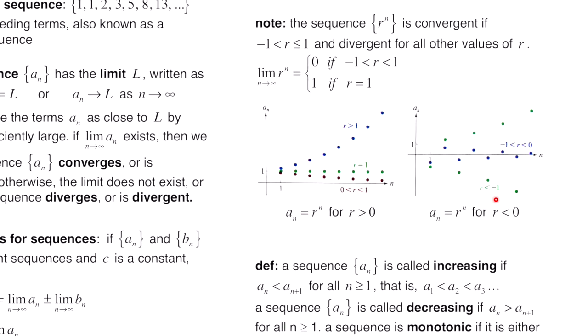And this diagram demonstrates the same sequence, but r is less than 0. So we have two situations. Either r is less than -1, so like -2 or -3. If you take those values and raise them to higher and higher powers, the terms are going to oscillate, meaning they're going to flip from positive to negative and positive to negative, but they're going to get bigger and bigger in the positive direction and bigger in the negative direction. But if you have a value for r that's in between -1 and 0, like -1/2, the terms are still going to oscillate from positive to negative, but they're going to get closer and closer to 0.